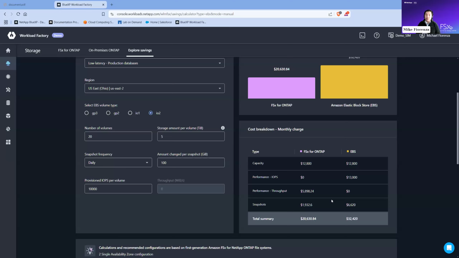Whereas those who are familiar with ONTAP and how we do snapshots, those are point in time, incremental, block-based snapshots. So at that point, you're getting a very, very efficient means of doing that point in time recovery for snapshots. And because again, it's only those delta blocks that we are committing to snapshots, that's where you're seeing that significantly reduced amount and cost of storage associated to them.